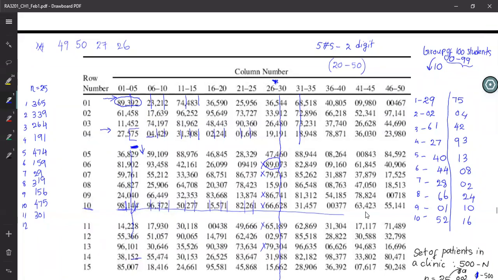27, 71, 55, 71, 82, 26, and 16 is there, right? And 16 is there, and then 66. So 16 is out of range, so it's gone. 66, 28. So this is our sample.